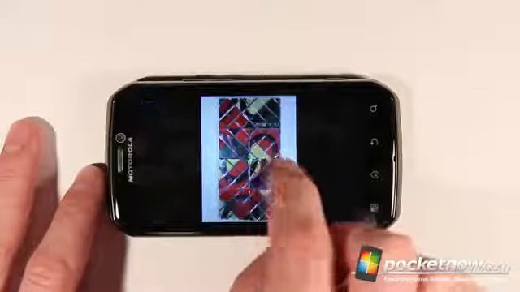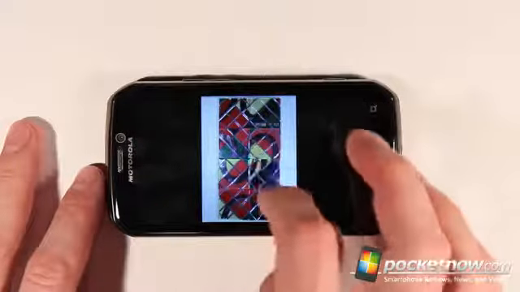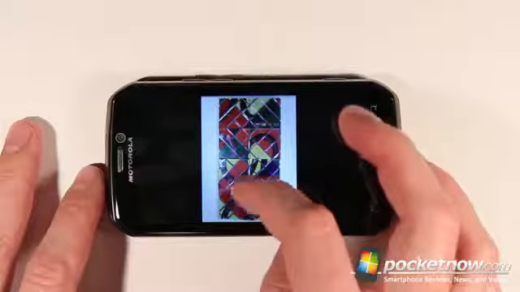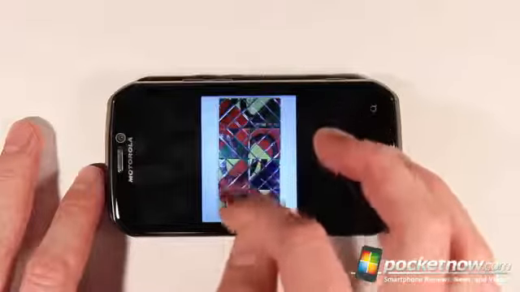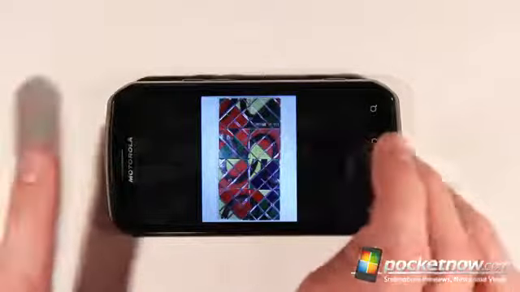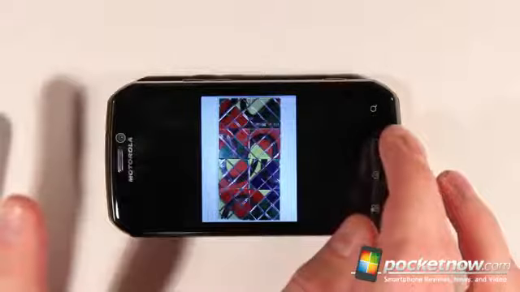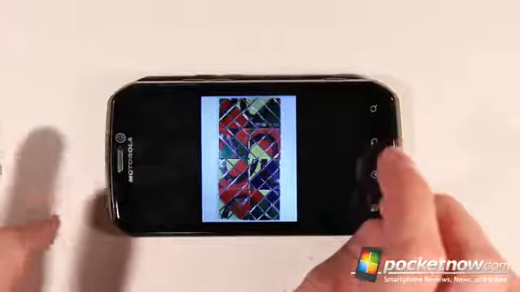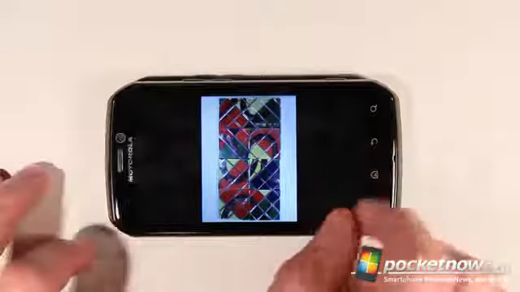The colors on the device when it takes a photo are a little muted and don't quite match up right. In fact, it's hard to see on the screen, but the difference between this orange color and the red color are really hard to tell, although it is lacking the bluish tint that was prone to the Droid 3.